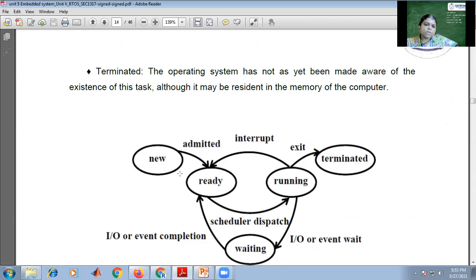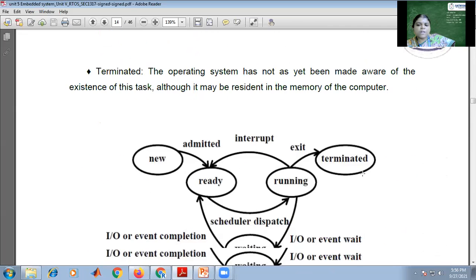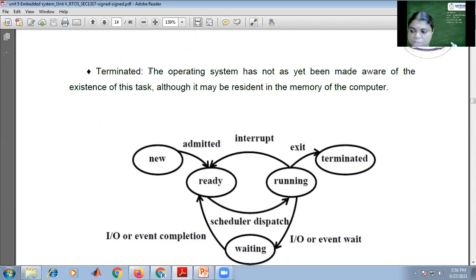Look at this. The task which is initially formed will be in new, and when it is ready, it will be put in the timetable. All the subjects will be listed out in the timetable, and when my day comes, you will be sent to write the exam. So the writing part is similar to running the corresponding program using the computer, using the CPU. That state is called the running state. Okay, so all these we have seen. Now we'll look into the terminated state.